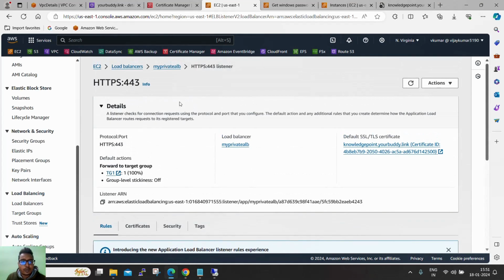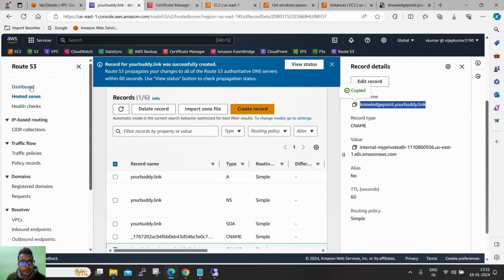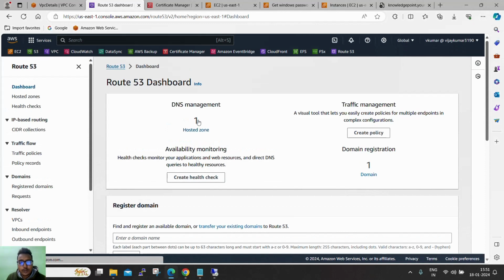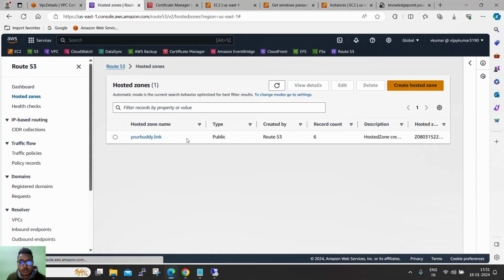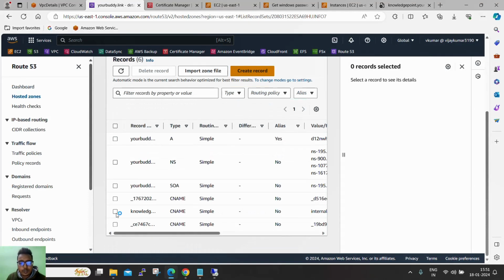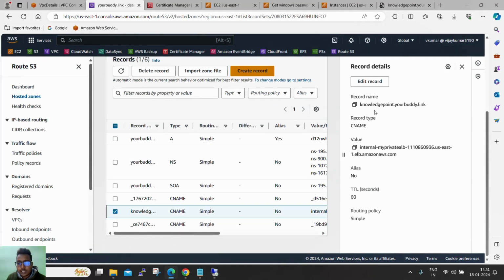Okay, for this is the domain name. I'm not saying you should buy from AWS, but from anywhere you are purchasing a domain, you will get a page from where you can add your records. Okay, so what records do you have to give? You have to provide a CNAME record. You can see this record points to this domain.